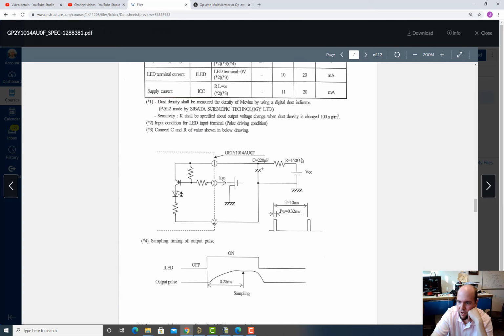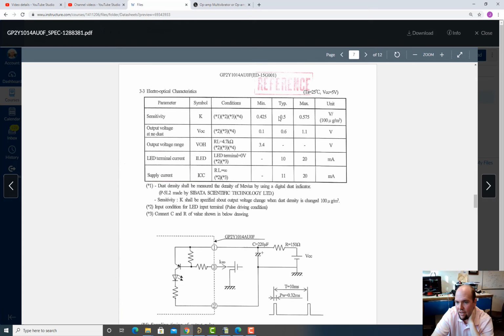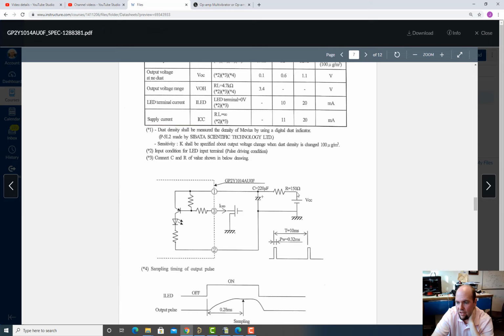One of the things is the power supply requirement. It should be a 5-volt supply, and the supply should go through a 150 ohm resistor into a 220 microfarad capacitor before powering this thing. This is a weird requirement. Basically they're telling us to RC filter this power, and really RC filter this power. Why might that be? It only consumes 20 milliamps, and they want us to put a huge RC filter on this thing. Well, the reason for that is the way this thing detects particles in the air.